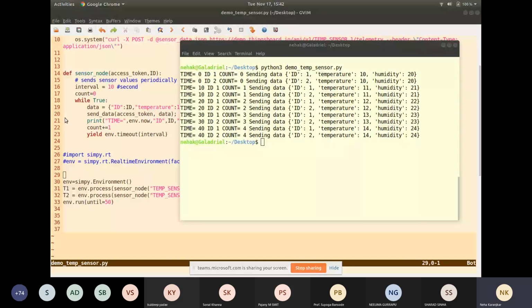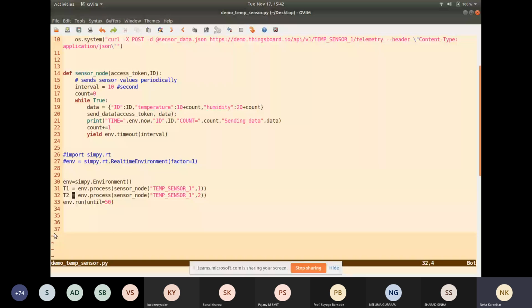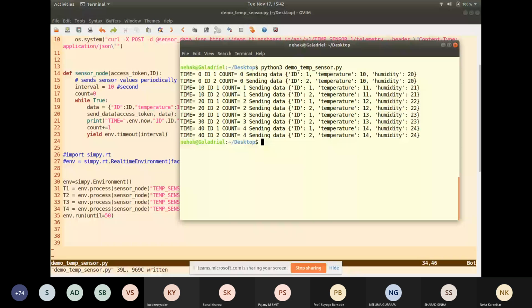But yeah, so we can create this. Just by adding one line, I could create 2 sensors instead of 1. So that's the advantage. I describe the sensor here and I could create as many as I want. So let me just create another one, a third one. And this has ID 3, and a 4th sensor, which is ID 4, for example. So it's very easy to create multiple nodes if you write them this way.